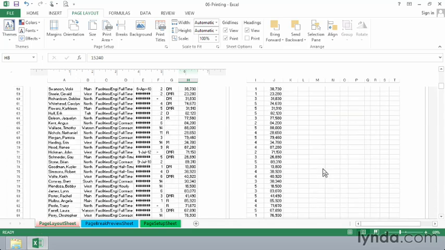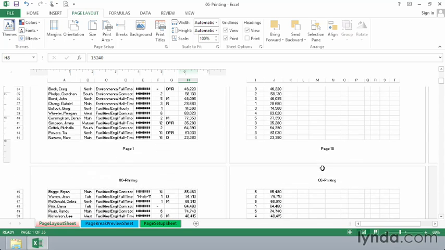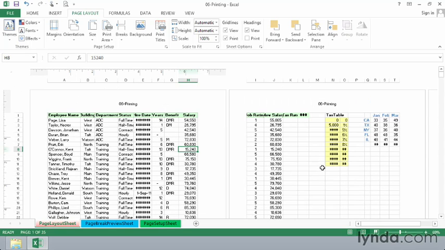So many times, and particularly working with large amounts of data, the page layout screen helps you see better what you're about to see on the printed page if you were to print right now. So we could make some choices both here in the page layout portion of the screen and also in the page layout portion of the ribbon up above. And sometimes it's a little bewildering as to where to start.